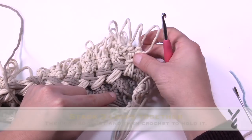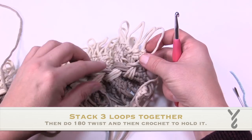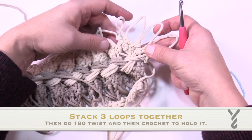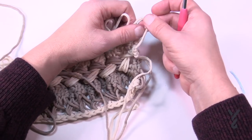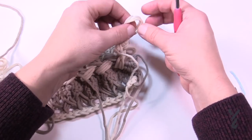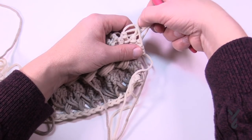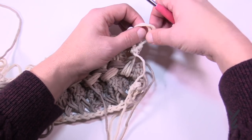Okay, so let's begin. We're gonna create loops with these. So we're gonna have them in groups of three. What I want you to do is take the first loop and make sure that it's laying flat and you stack them. So starting from the first one at the bottom, the next one on top, and the next one. And then I want you to flip and twist. So just twist it, so that the back one looks like it's going in the forward layer. So just lay your hook down.